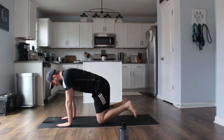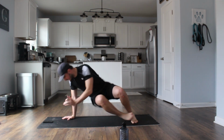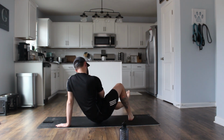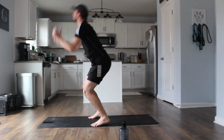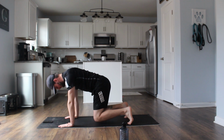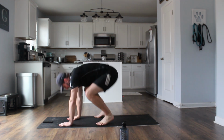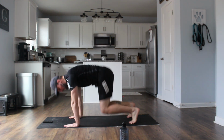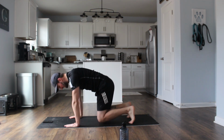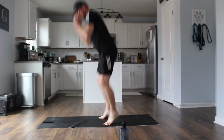5 minutes, again, hands under the shoulders, knees under the hips, that kick through, just right here, and right here. Jump up, burpee, I don't want to hit my head on the ceiling, right back into that quadruped position. Now we're trying to add some speed to it, but still keeping those hands under the shoulders, knees staying under the hips. 5 times total with the burpee.